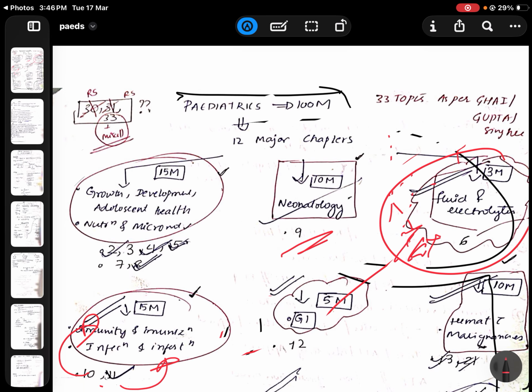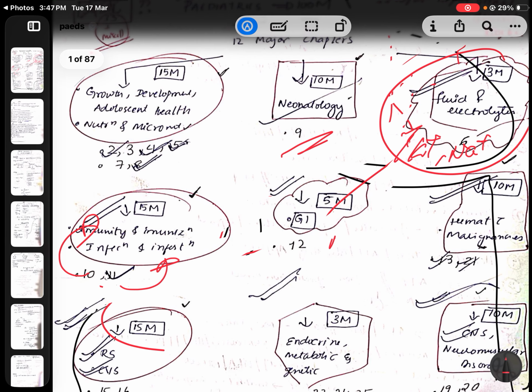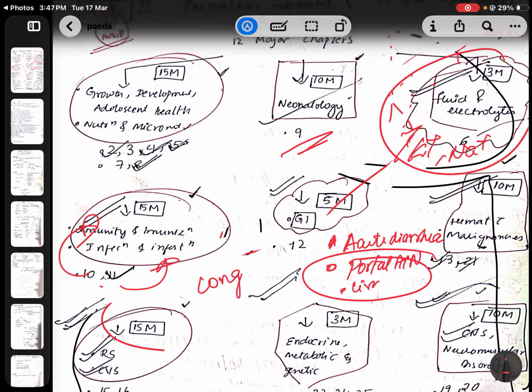Then the next things are these. The management of hyperkalemia and hyponatremia is something studied under medicine only. There is no change in management except the dose, but you need not remember dosage in pediatrics at the UG level except for some emergency situations. That's the advantage. In GI, the extra things we learn besides medicine are acute diarrhea management, portal hypertension causes with respect to pediatrics, and cirrhosis causes with respect to pediatrics. Here, a separate column of congenital things is something you have to enforce.